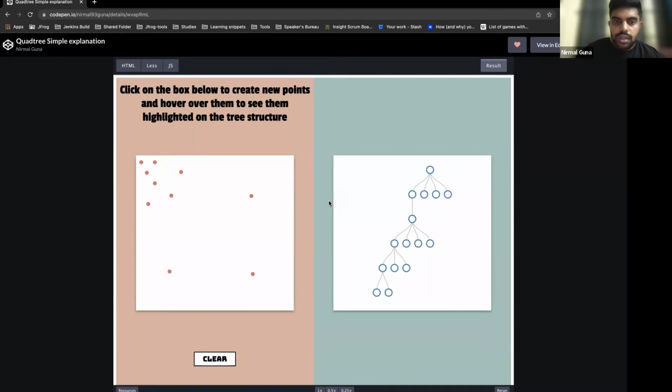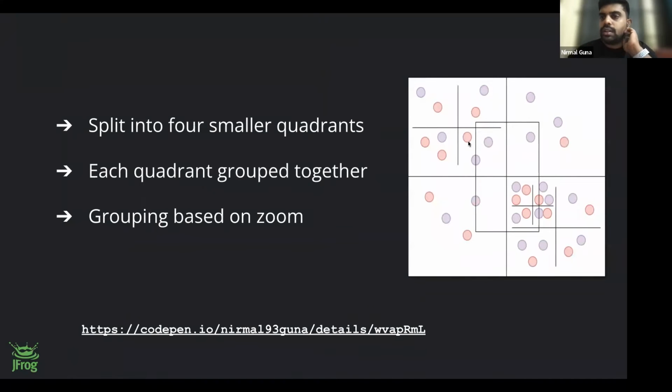If you see this image here, the whole parent node is the whole plane, and when you split it into 4, each quadrant becomes the next parent node, and when that gets split, the next quadrant becomes a parent node. It goes on like this.